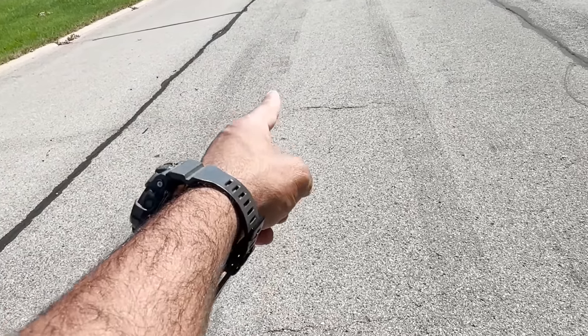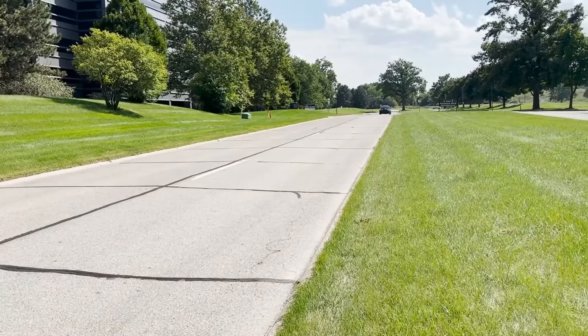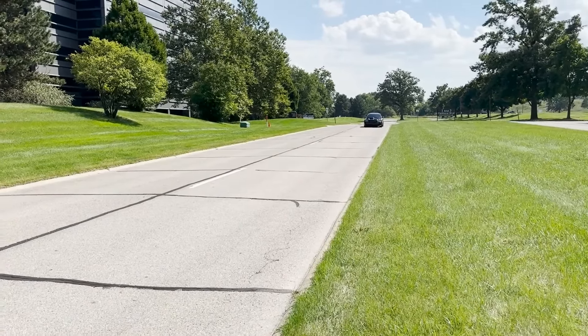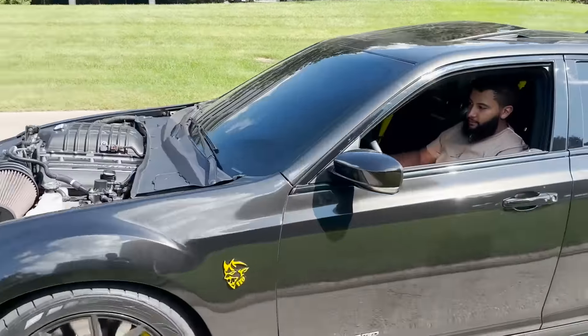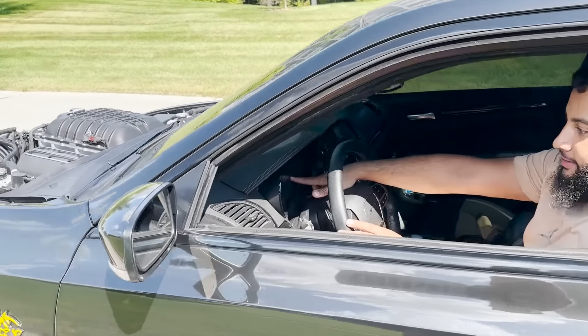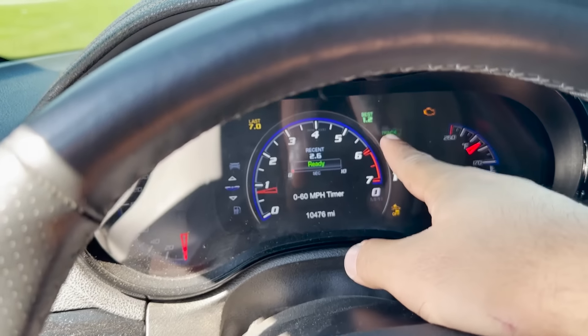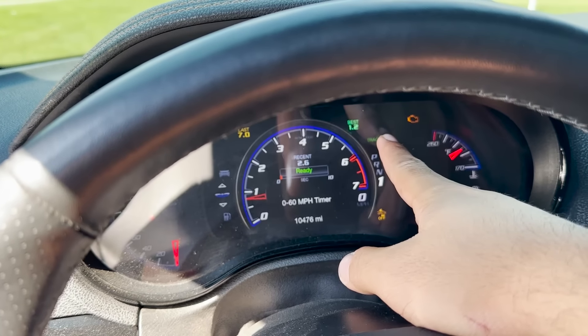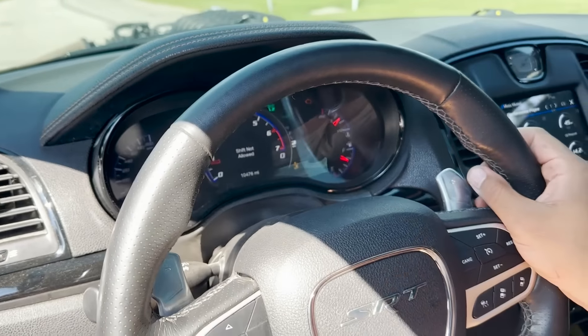It actually did fix it — see there, base, skip, and then straight line. So that pass was 2.6 seconds 0-60. It says my best is 1.2, I don't know how true that is. But now I'm going to set up for real — I'm gonna do a second gear start just like that and it should look a lot better.